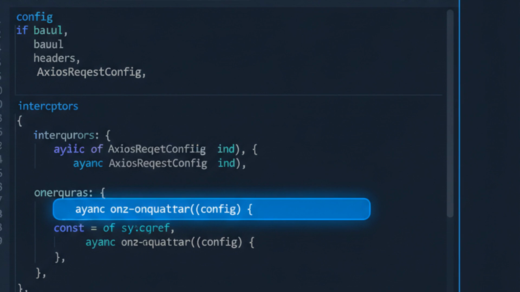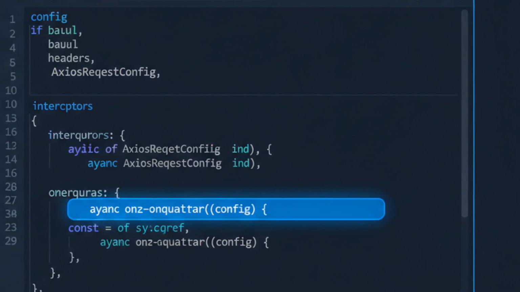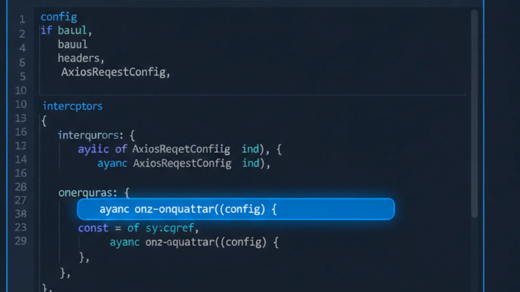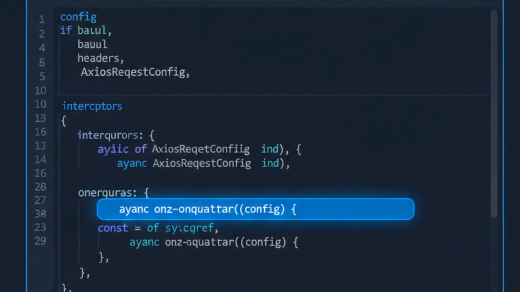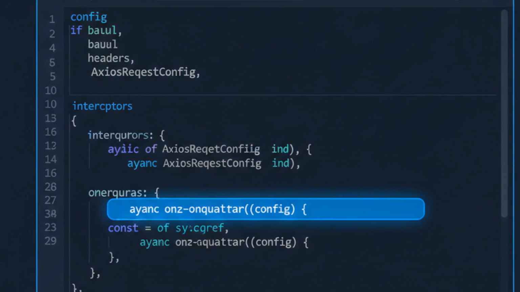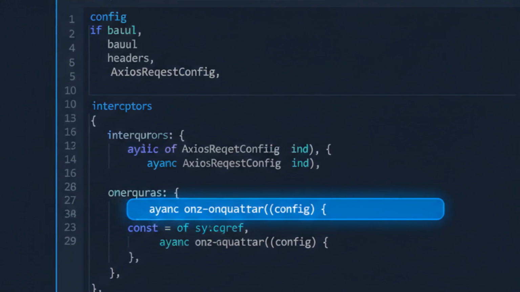Production clients need cross-cutting behavior. Auth headers, request IDs, logging. We add an interceptor option to the client factory, a function that receives the outgoing request init and returns a modified one. Async is allowed, so you can refresh tokens on the fly. This stays fully type safe because it operates on the standard RequestInit shape.